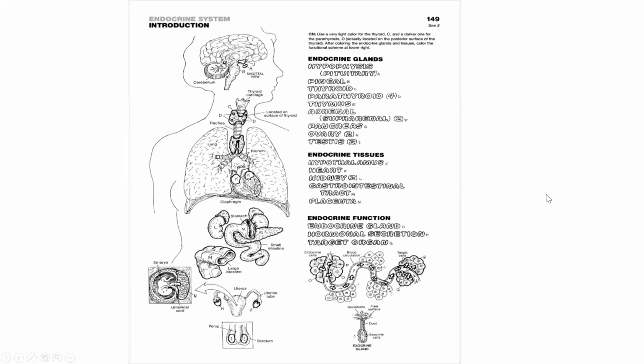Obviously, we have many different endocrine organs here that you can see, and believe it or not, the vast majority of them actually begin in the hypothalamus of the brain, right? And they have a direct relationship, not only to the anterior and posterior pituitary, but also to the effector organs as well. Here's the schematic of that.